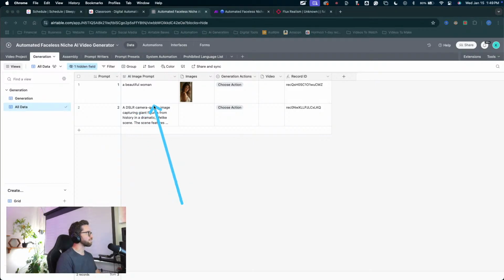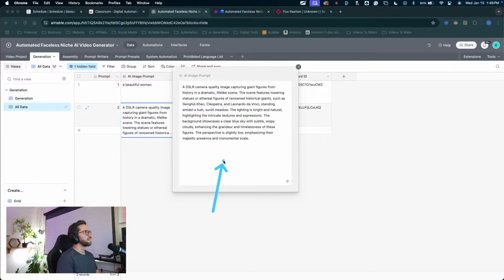We've got our image preset setting. We've got our prompt input setting, giant figures from history, and we've got our AI generated image prompt. In a dramatic lifelike scene, the scene features towering statues or ethereal figures of renowned historical giants such as Genghis Khan, Cleopatra, metaphorical giants. Nice, not actual giants. Cool, that is working. That is what we want.